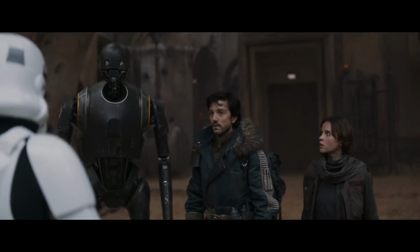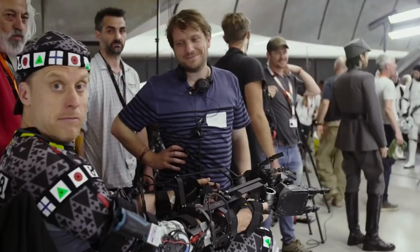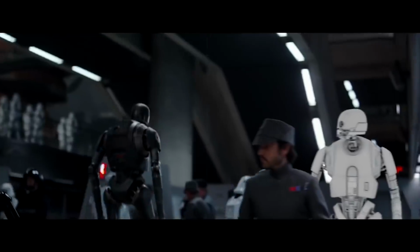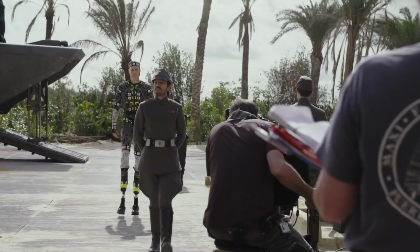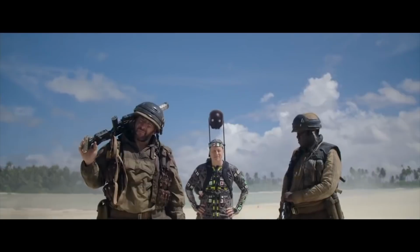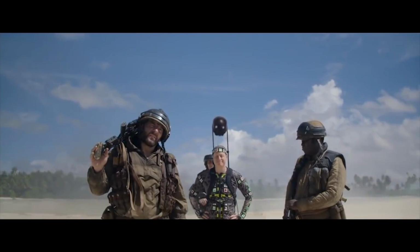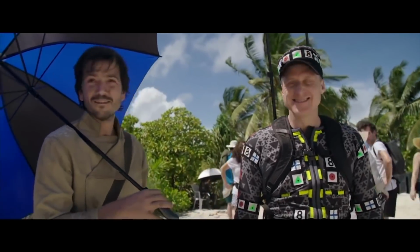Of course, Tarkin wasn't the only CG character in Rogue One. To create the droid K2SO, the filmmakers fitted Alan Tudyk with a motion capture suit and then digitally added the robot's body later. To get Tudyk's face at the appropriate level for the towering robot, they took two different approaches. In some scenes, Tudyk wore stilts while he interacted with the other actors. If the shot was too dangerous to use stilts, he wore a backpack with a paper cutout of K2's head positioned several feet above his own. Now that's dedication.